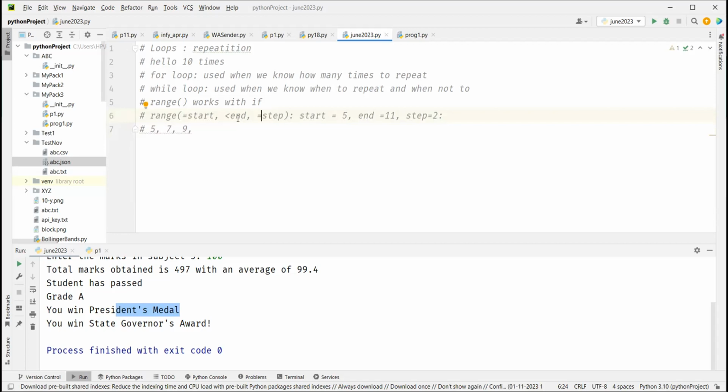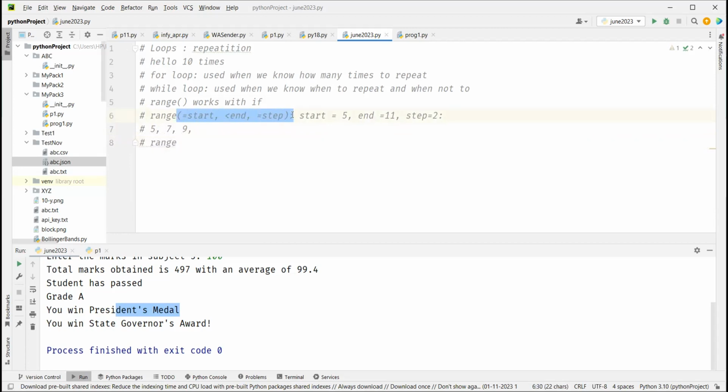Make sense? Now your range can sometimes have only two values.